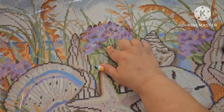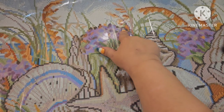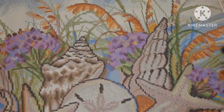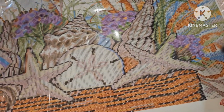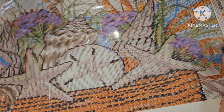Let's see, where's it in this one? I'm looking for it. Yep. You got fairy dust sprinkled in this one, all these little spots. And in this one. So there's four places where we have these purple set of flowers. And there is fairy dust in each of those four locations.